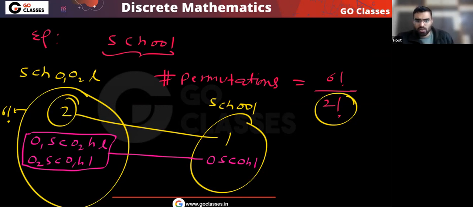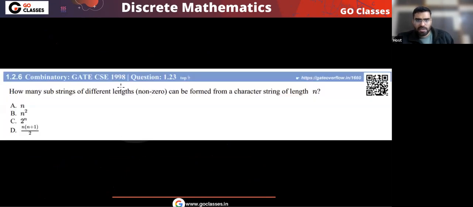Very simple. Yes or no? Okay. Anyway, let's solve this question. This is GATE 1988. This we have done, right? Can anyone see that in this question they are not considering the empty string? Yes or no? In this question, you can automatically notice that they are not considering the empty string.